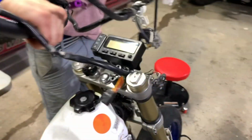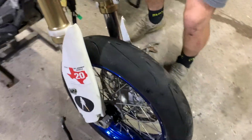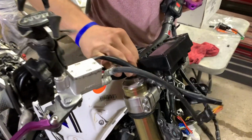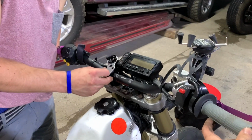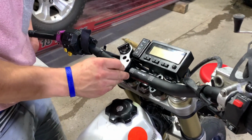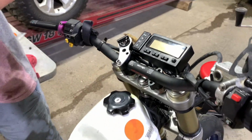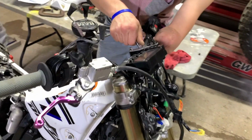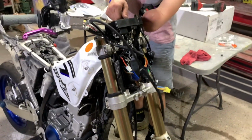Oh yeah, onto the handlebars. Man, we are moving right along. Check this out, got the front wheel on. Now it's starting to look like a bike, you know? Dang, I'm getting excited for this. Oh yeah, dude, this thing is taking shape in no time.